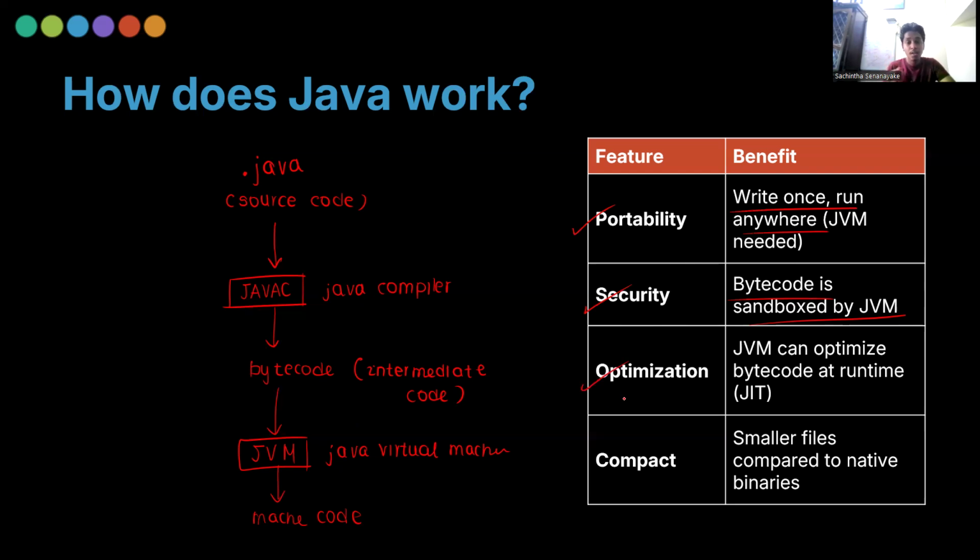Java code, specifically bytecode, is optimizable. What that means is that you could take the bytecode and further optimize it via the JVM during runtime using something called the just-in-time or the JIT compiler or the JIT process. Basically, the JVM is able to optimize the bytecode during execution. And that makes your code more performant as well. And Java code, especially the bytecode that you produce, has a smaller file size than native executable files or native binaries, we say. So that is how Java works.